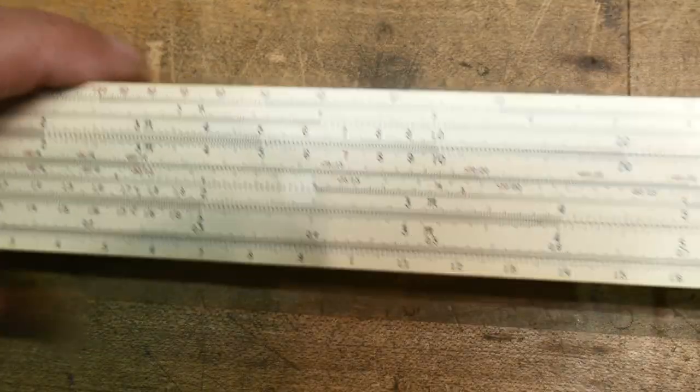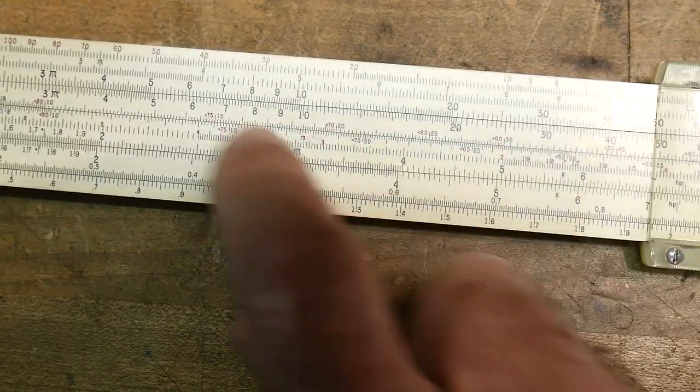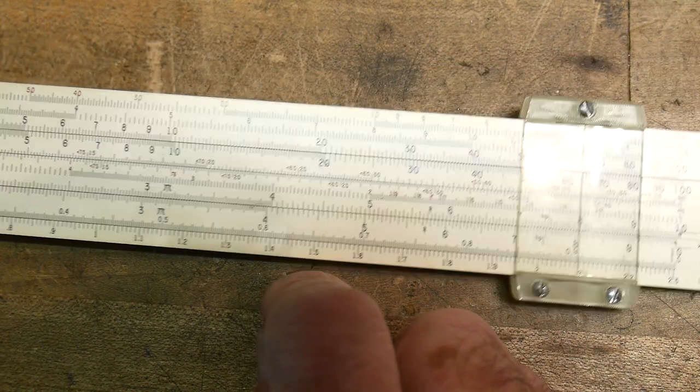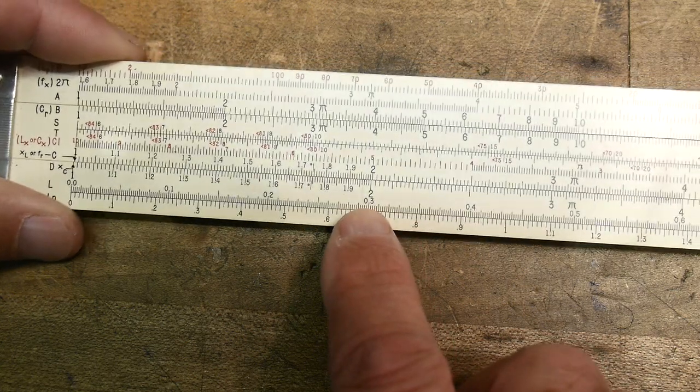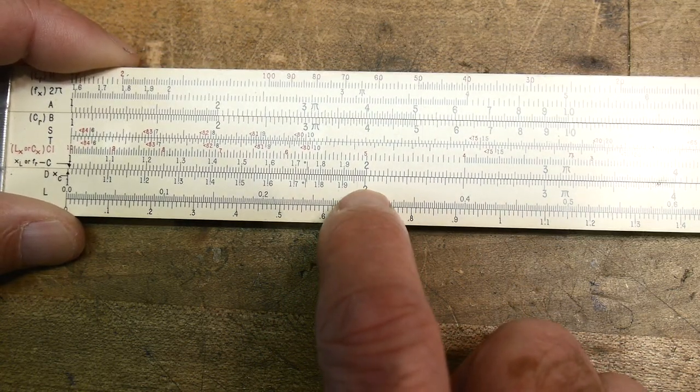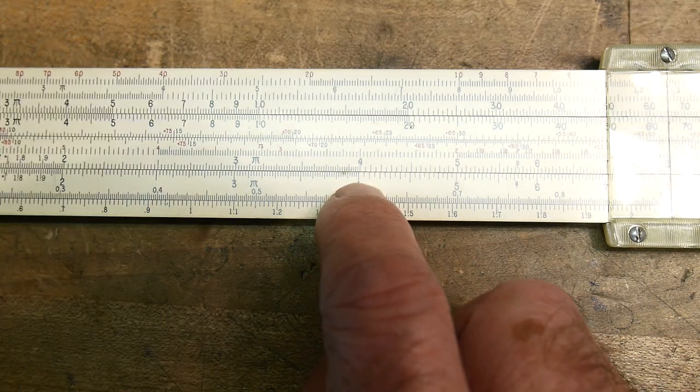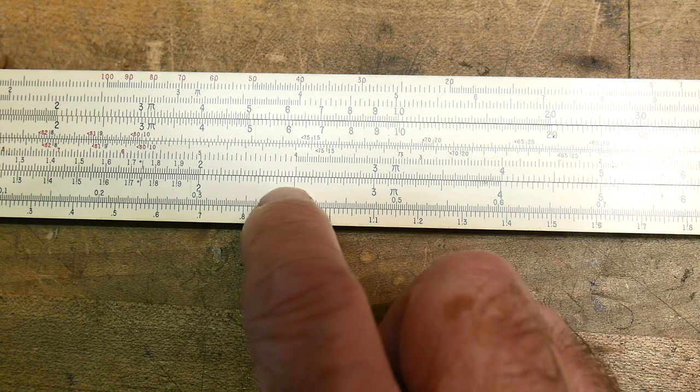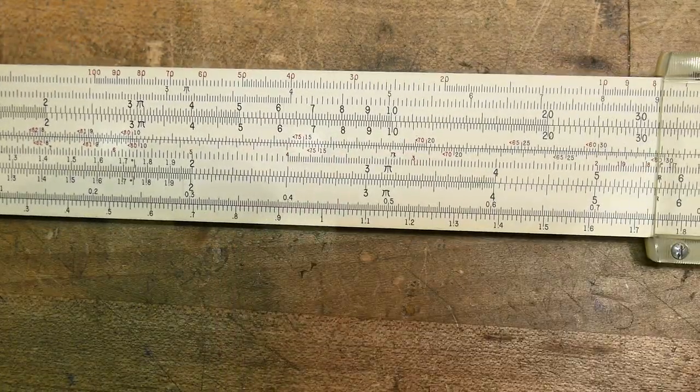So we can use it like a normal slide rule. 2 times 2. Put the 2 here and go over to 2 here. 2 times 2 is 4. So it does normal slide rule stuff. Actually, the log base 10 is handy for electrical engineers. So if we have a 3 dB attenuator that's a factor of 2 in power, and a 6 dB attenuator is a factor of 4 in power. So what if you had 0.4? What if you had a 4 dB loss? Well, that's 2.5. You don't even have to move the scale back and forth. You can read it directly off of here. So that's handy for electrical engineering.